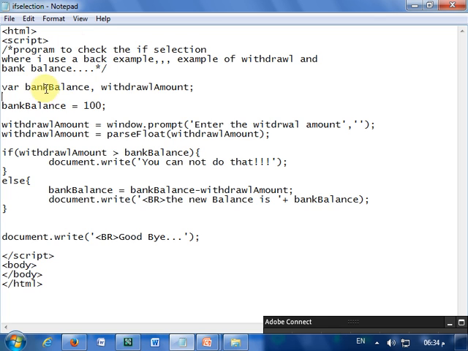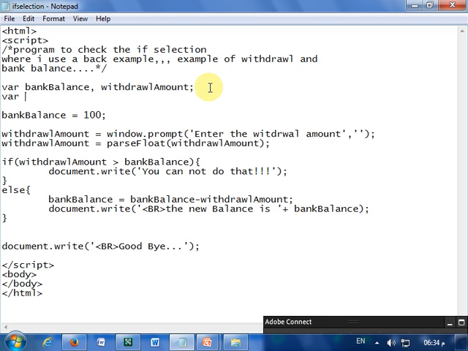Instead of this, we can also say it like this. For example, instead of bank balance, I will just say BB and WA. BB is for bank balance, WA for withdrawal amount. This is also right in programming, but it is not a meaningful name. If someone sees my program where I am using BB and WA, they ask what is BB and what is WA? You don't know.